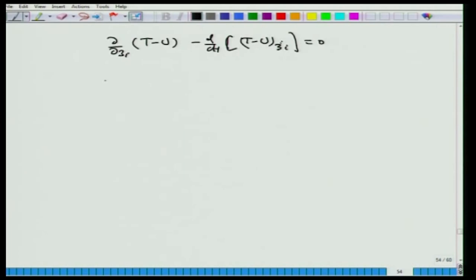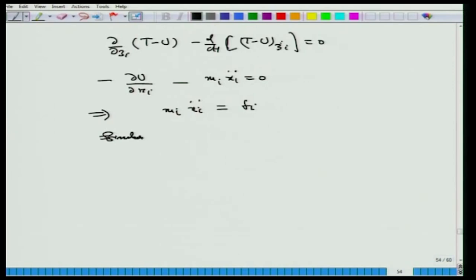Computing partially like this, we get that T involves only the dots. So, you will have minus del U over del x i, and T is only involving the dots, so you get minus m i x i double dot equals 0. So, we get here this minus sign. So, this implies that m i x i double dot equals f i.